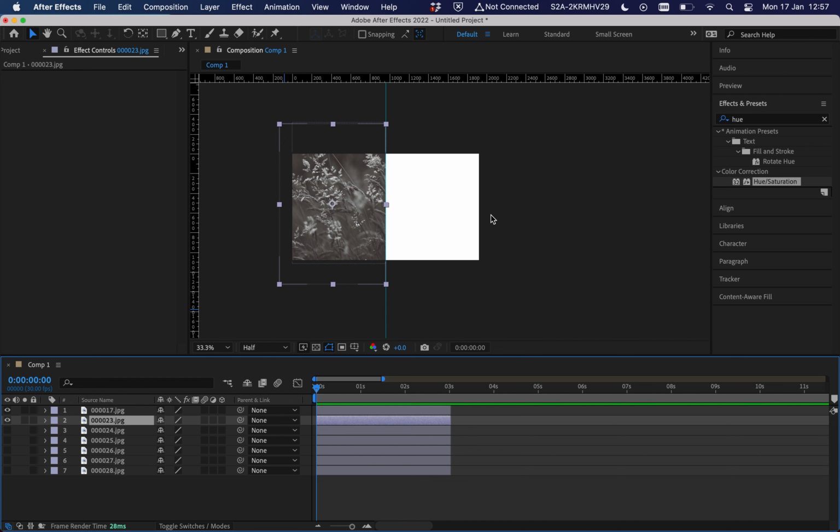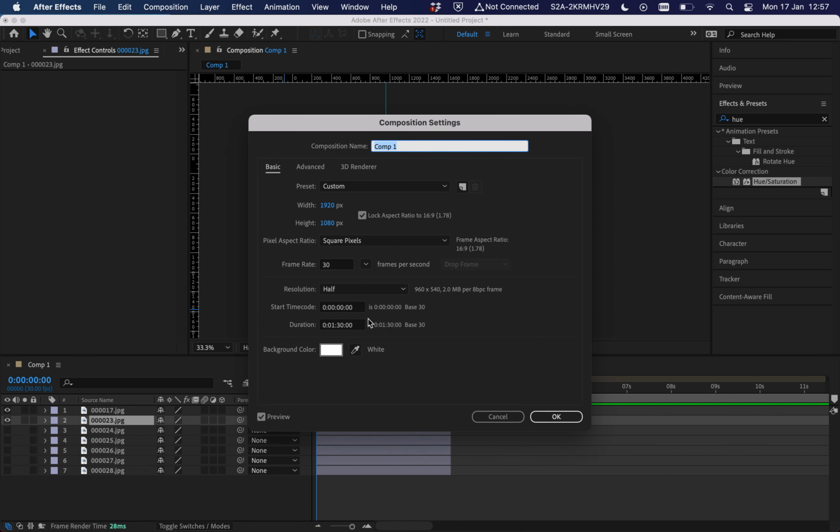So if my overall window is going to be 1920 by 1080, if I press Command K, it re-brings up my composition settings window. And I can make a composition which is half of that. So rather than creating a guide at the halfway line and scaling everything to that, I can make two compositions which are each half of the screen. And this is going to ultimately give me more flexibility. So I'll just walk you through that really quickly.